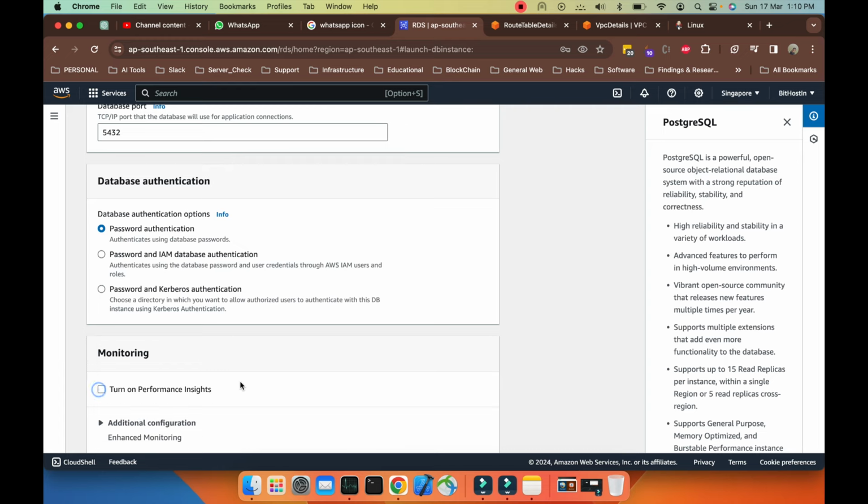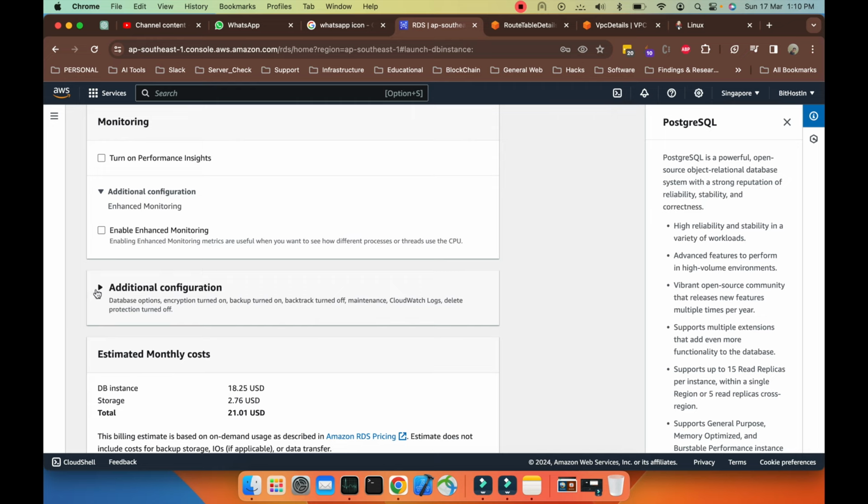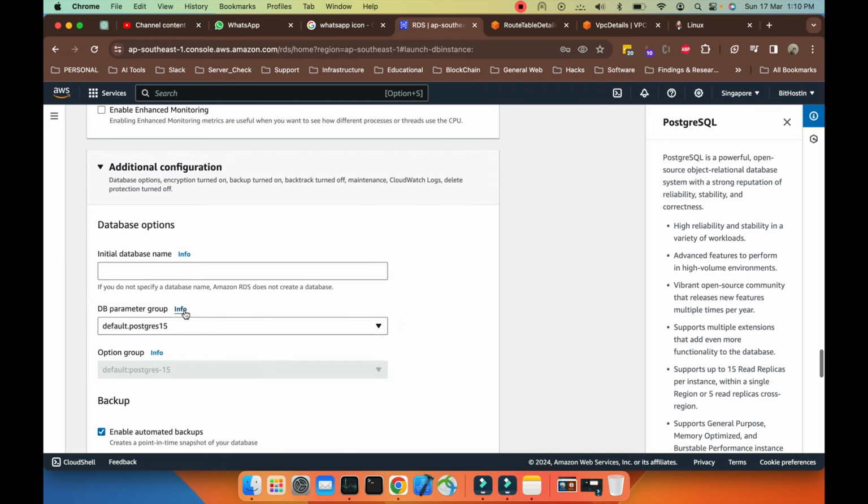Performance Insights turn off, and additional configuration, enhanced monitoring, no need. And initial DB name, BitHost I am giving. And the DB parameter group, I will cover this in some other video.